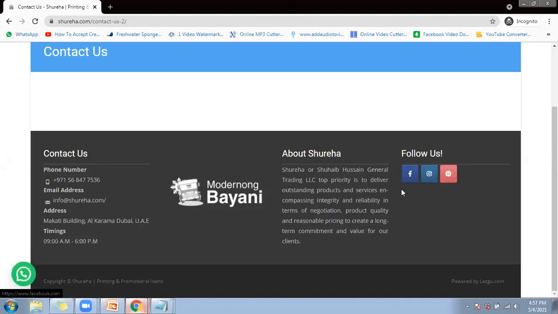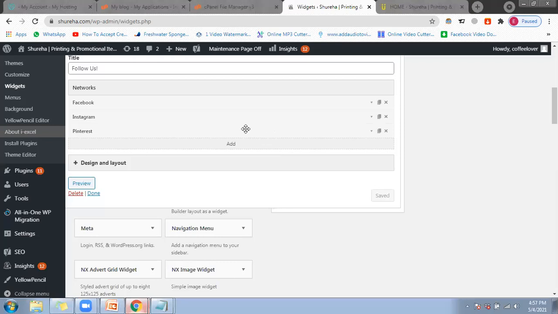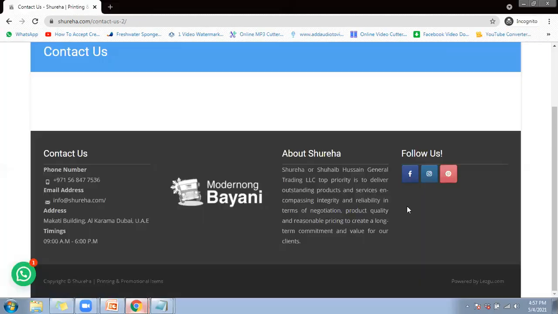Okay, you can also rearrange yung arrangement ng mga social medias. So if you want to put Facebook on the last, you can also rearrange that. Or yung Pinterest na sa pinakaunahan, you can also do that. Then just click save, and yan, tingnan mo yung arrangement: Pinterest, Instagram, Facebook. Pag refresh ko siya, automatically magbabago yung position niya.